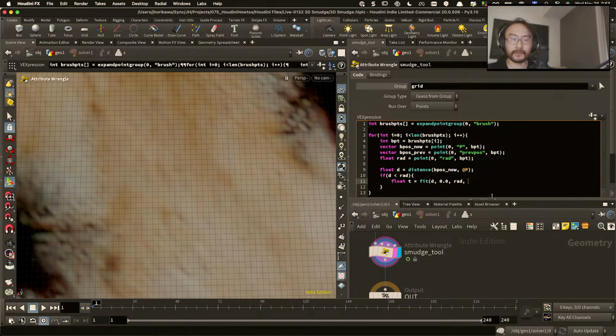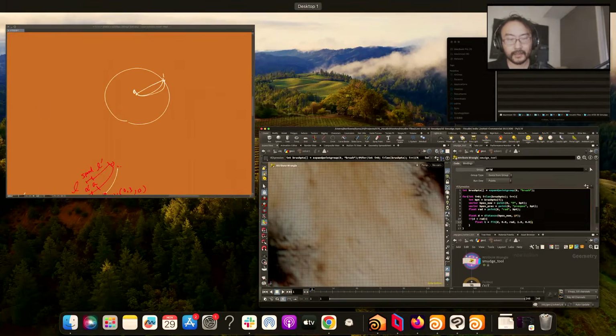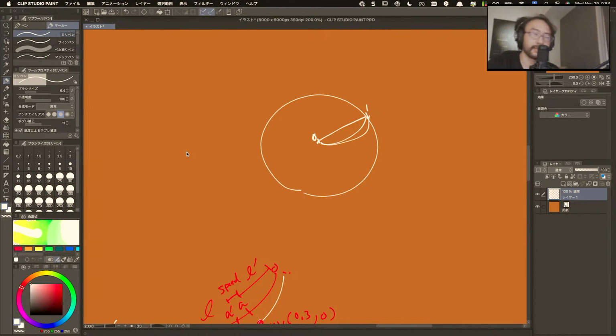And now I'm going to remap this to 1.0 to 0.0. So if the distance is 0, if the point is in the center of the brush, you'll get 1. If it's on the border, you get 0. So this is a mistake. This is going to be 1, and this is going to be 0.